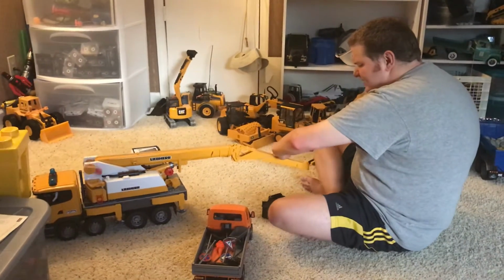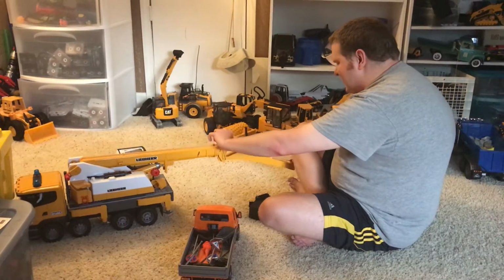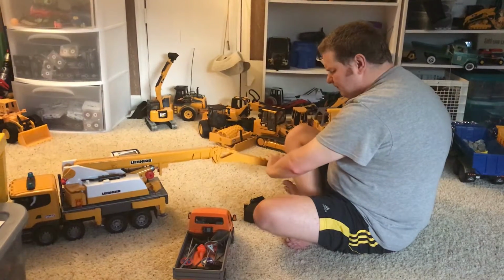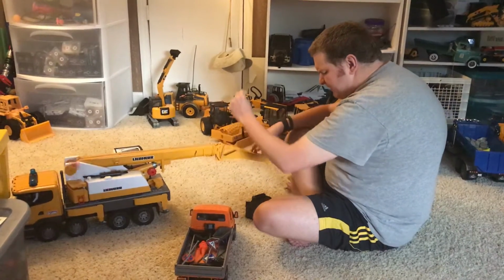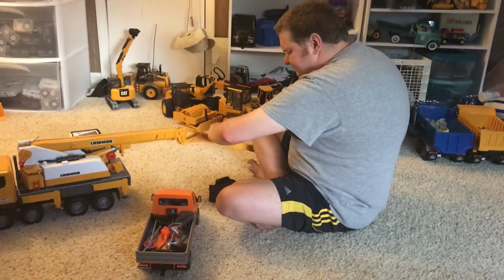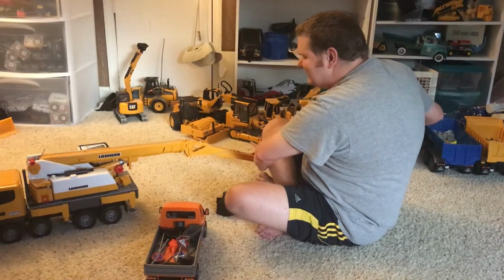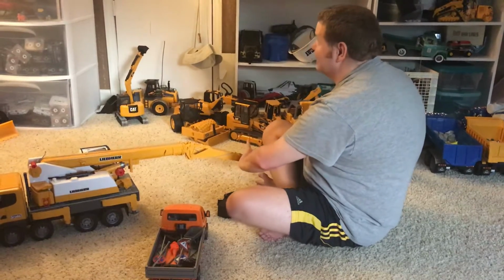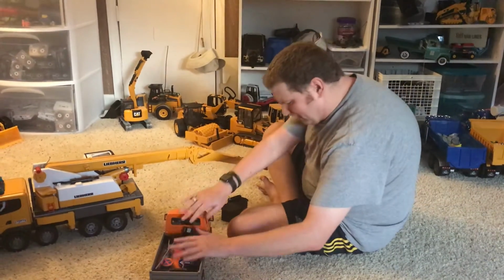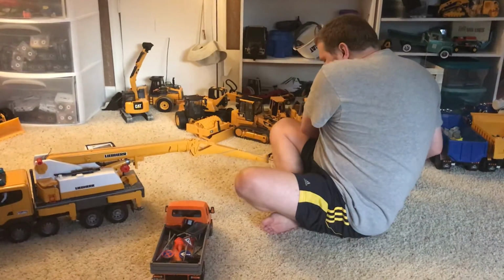Now we're going to set this wire to the end of that. The only thing is that I need a lot of slack, because this crane is going to require a lot of cable to lift what we're going to lift. So now we're going to get this and we're going to stick it on the end.